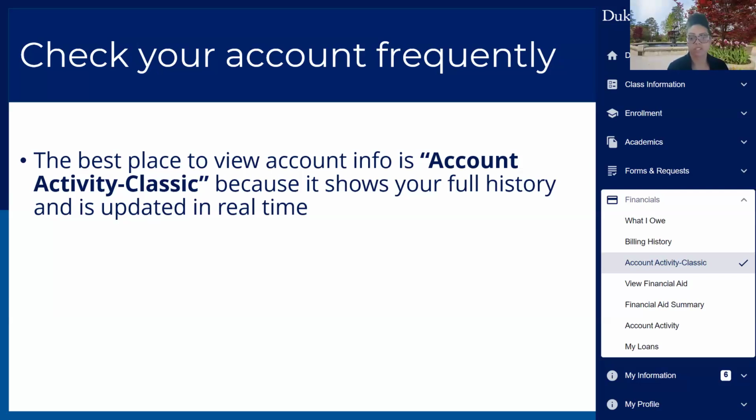You will see the same information on the What I Owe tab, but Bursar started building that for you all a little while ago. So we have not officially released a bill, but you can see the building of it. You can already see this information on your Duke Hub, specifically using the Account Activity Classic tab. So that said, nothing is due at this moment. The bursar's office will formally produce a paper bill that will go out at the very end of this month. It's slated for the 29th.